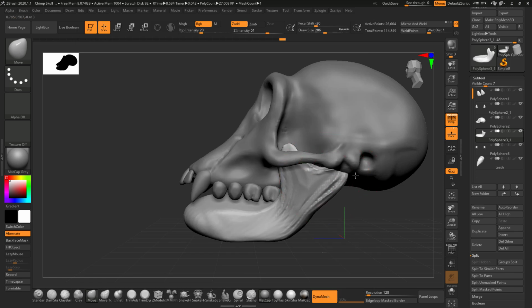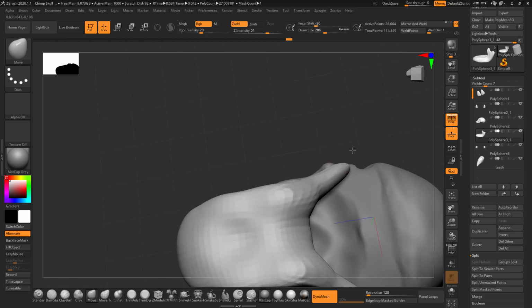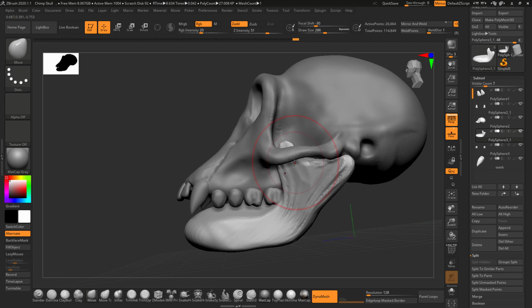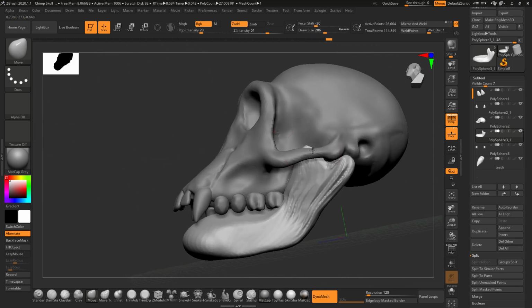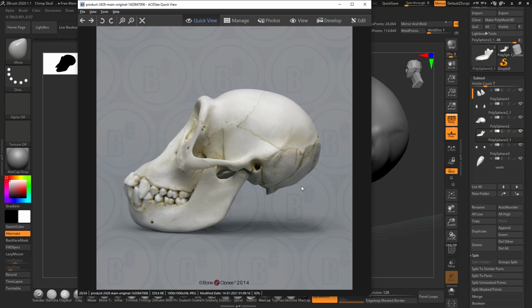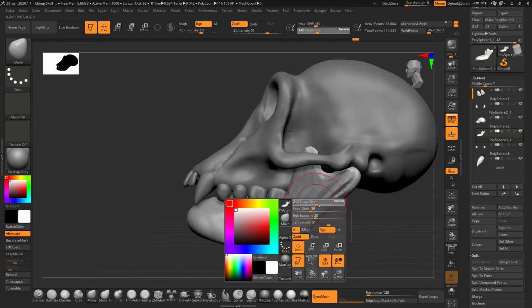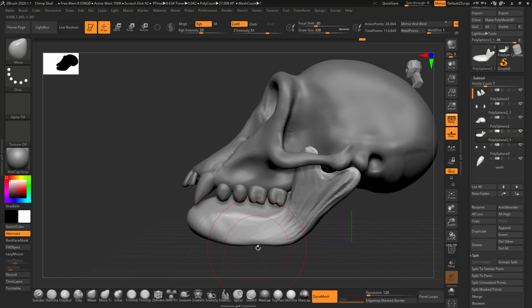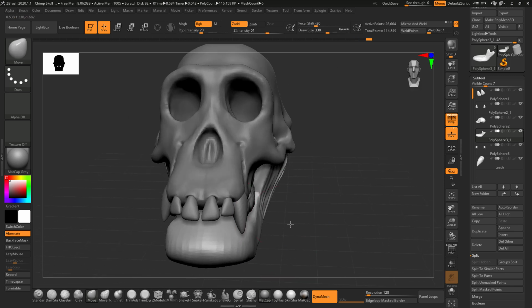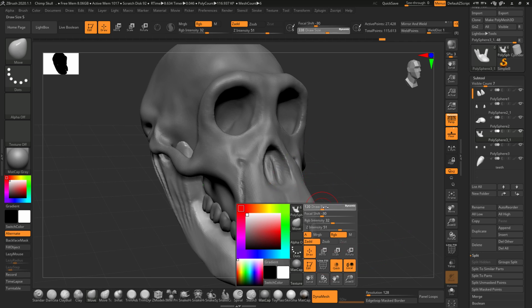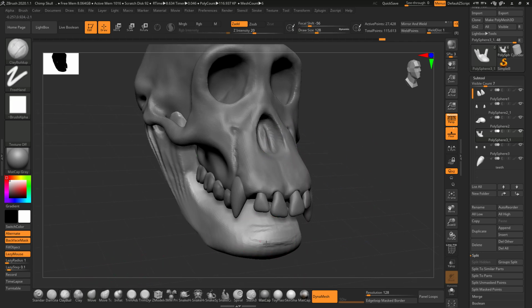Okay, so this fits here, and this fits here. Now our jawline is getting defined.